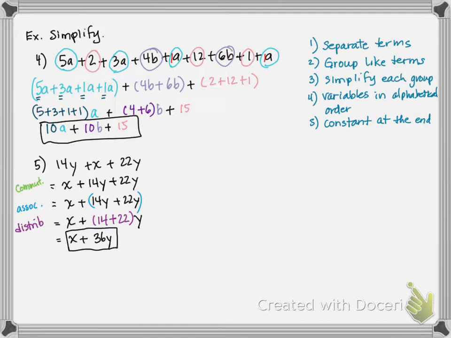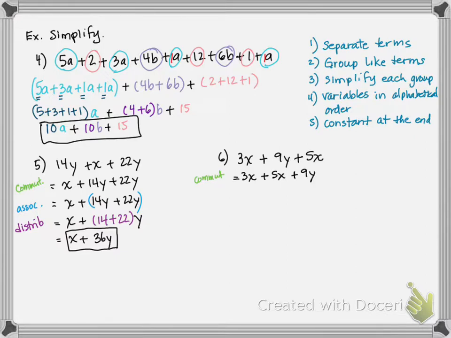Okay, now I can already hear, do we have to write the properties? No, you don't. I'm just pointing out how those properties play a role in what we do. So let's try one more. 3x plus 9y plus 5x. So again, first thing I'm going to do is the commutative property. Why? Because I want to get like terms next to each other. So that's going to give me 3x, and alpha order as well, right? And we're going to want the 5x to be next to him.